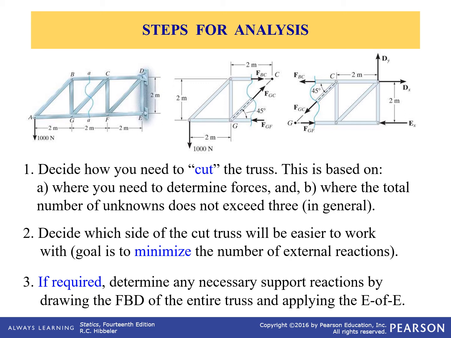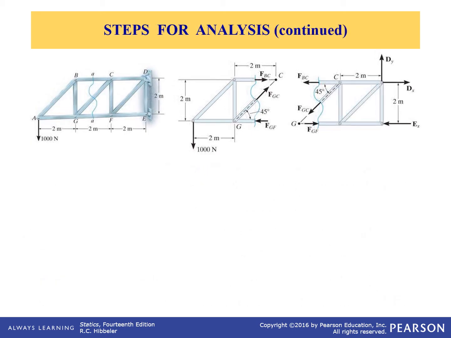You then need to decide which side is going to be easier to work with. Hopefully, you see that the side on the left is easier in this case. Why? Because there's three unknowns on the left. The one on the right actually has 6 unknowns, and we could not solve that. Now we're moving into chapter 5, equilibrium for a solid body, so we can add our moment equation. We can get up to 3 unknowns because we now have the moment equation. We can't solve 6 unknowns, so we're going to work with the piece on the left. Apply your equations of equilibrium, and voila, you can get your answer.